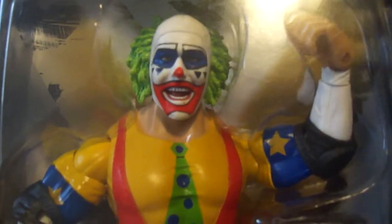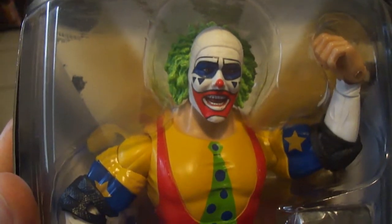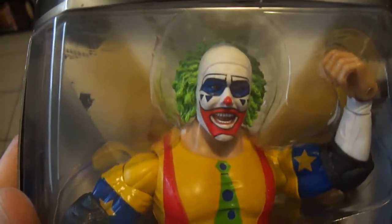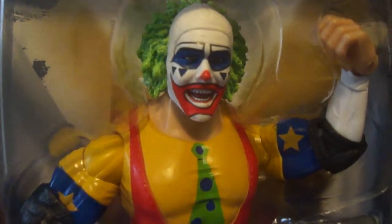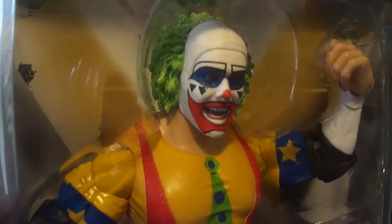It's a pretty cool figure. I think it looks pretty nice, pretty accurate. The only thing that's missing is his jacket that Doink used to wear to the ring. But I guess it's more like a figure of him when he would wrestle — when he didn't use the jacket anymore. And if I'm not mistaken, I don't think Doink used elbow pads. But talking about the jacket, I'm going to go ahead and probably buy a custom Doink jacket over at Ralph's website and display him with the jacket on.